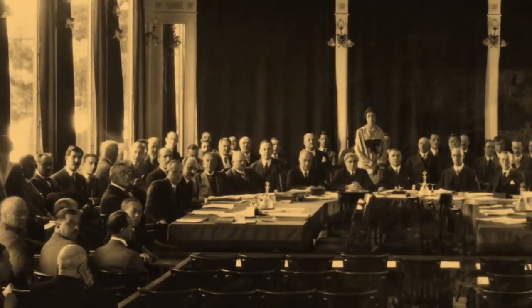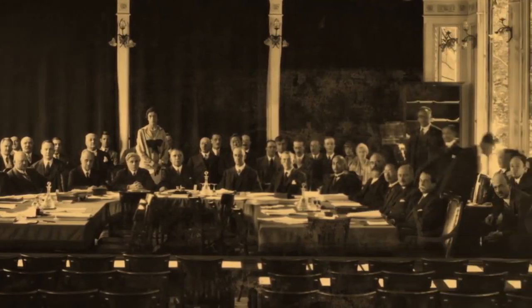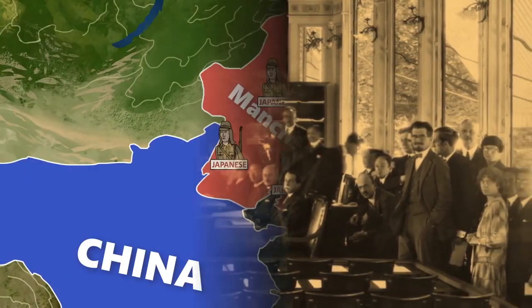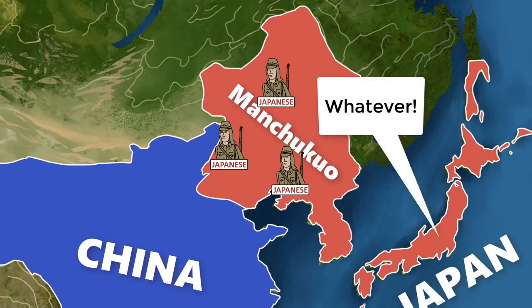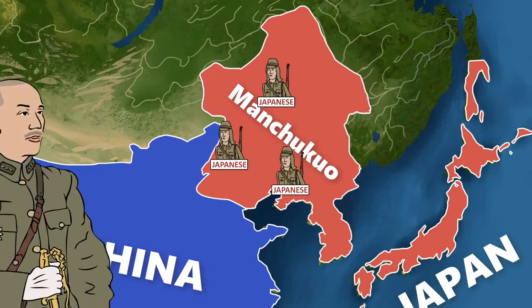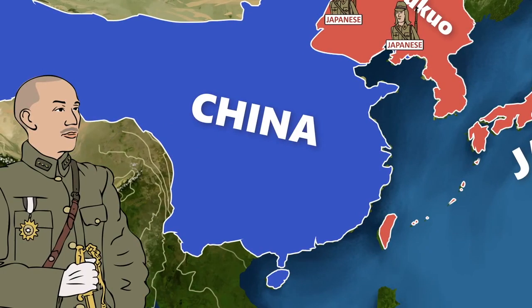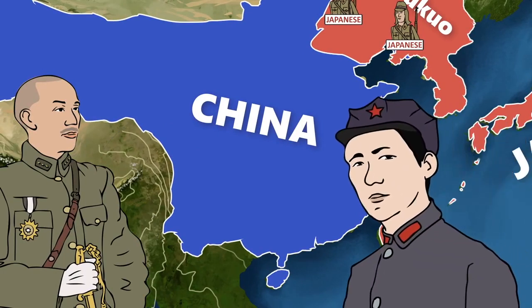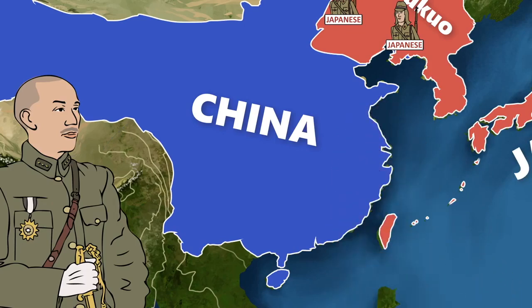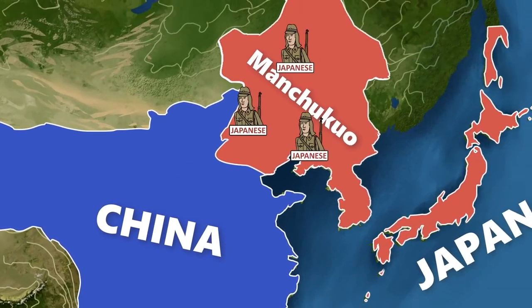The Chinese appealed to the League of Nations in response, and after a year-long investigation, the League concluded that the invasion was unjustified, to which Japan simply left the League of Nations. Chiang Kai-shek was aware that the Japanese interests in China were not over, and so in 1936 he agreed to an alliance with the Communists, putting the Chinese Civil War on hold.